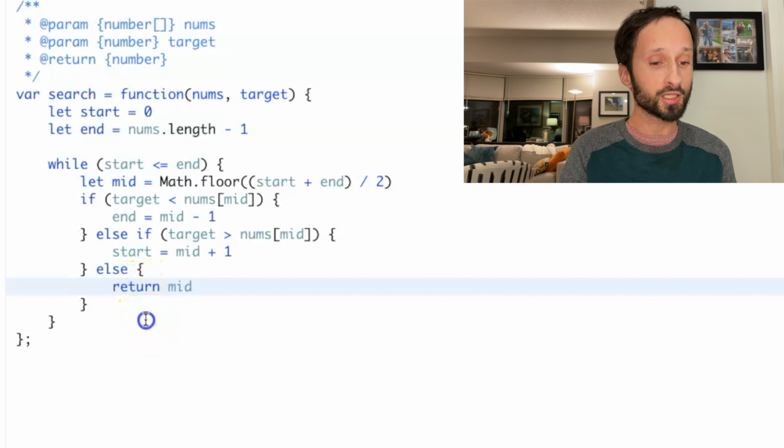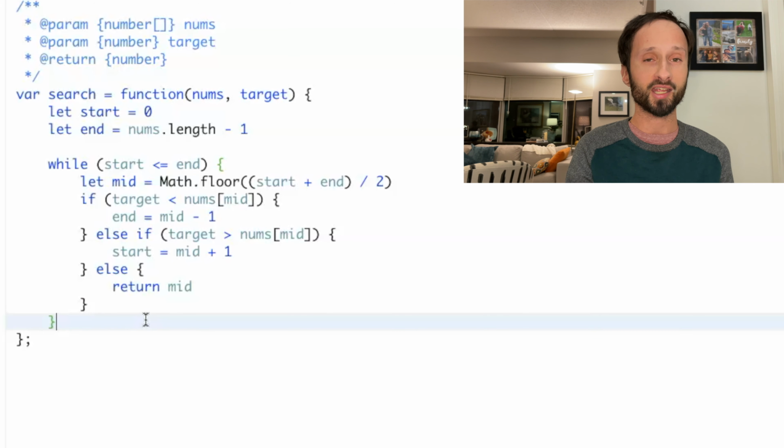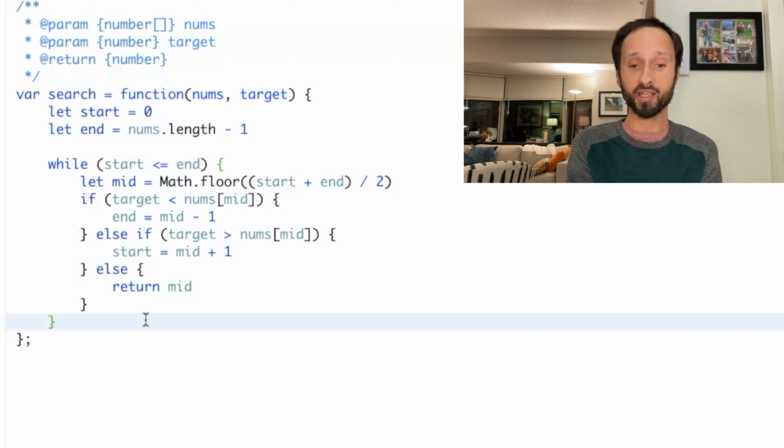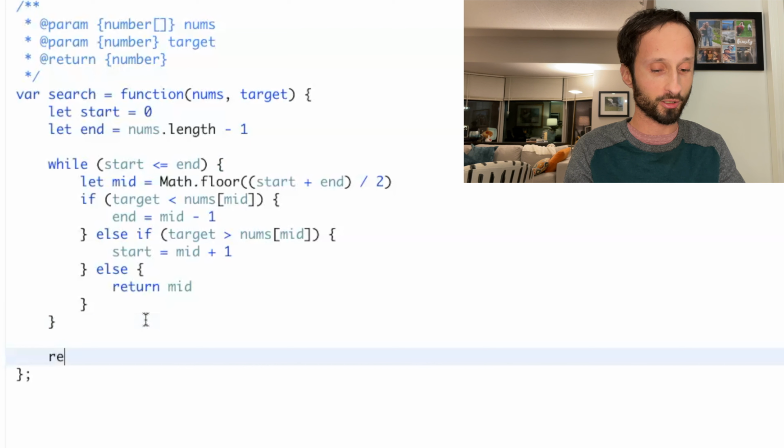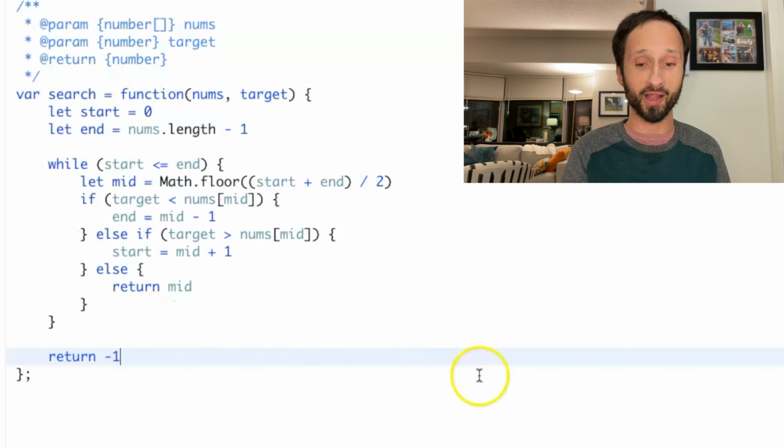given target value. So what happens then if we get through this whole array and we keep bringing start up and end down, and eventually they're going to overlap? They're going to go past each other and we break out of this while loop. Well, the only thing left to do is decide that we did not find the target value in the array, so we do as requested and we return -1. And that, ladies and gentlemen, should do it for binary search.